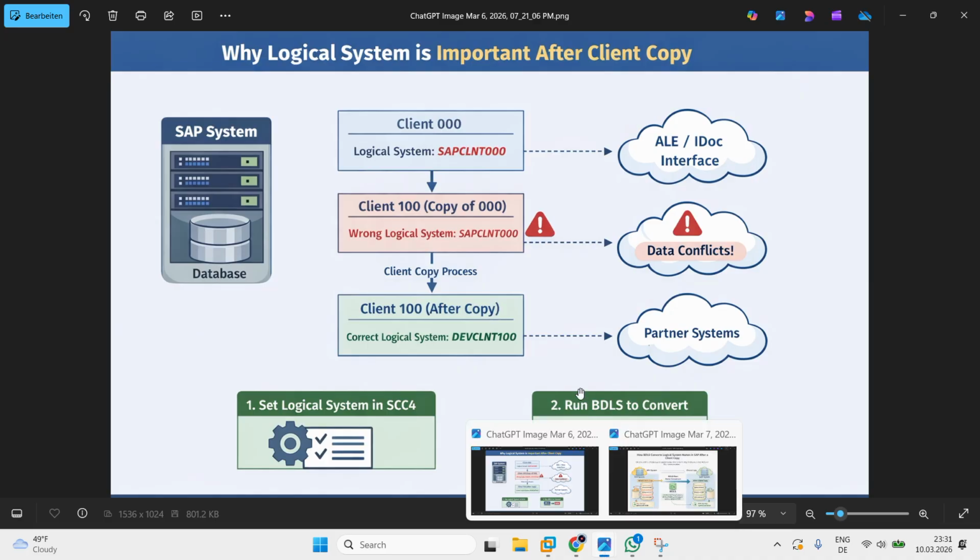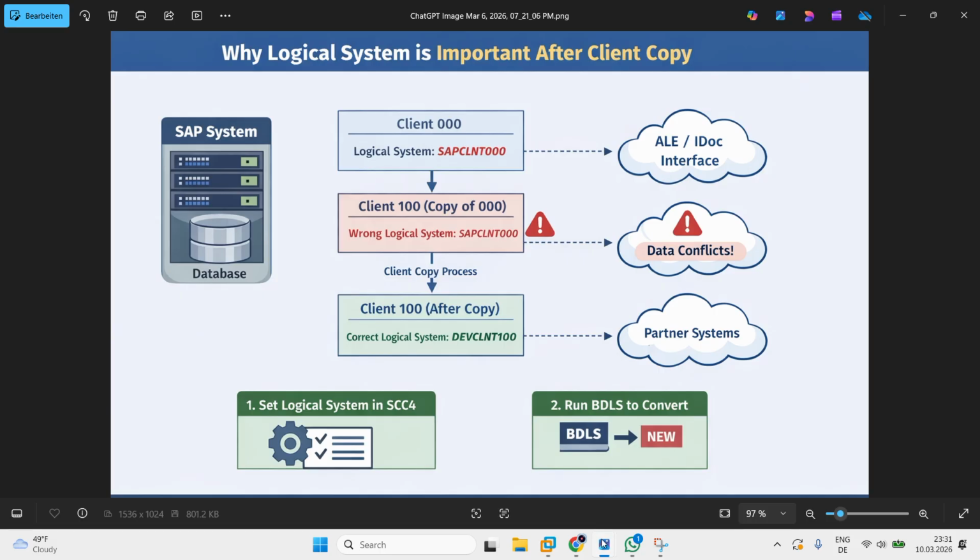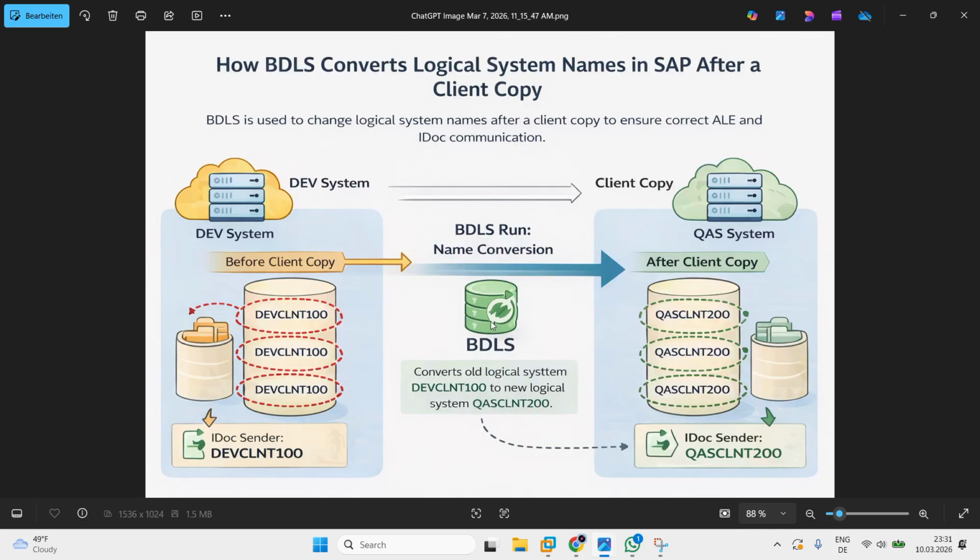Just one more thing about DBLS, what it stands for and what it does. The DBLS is more like the middleware, the mechanism in between SAP systems. Basically, it's called the DB lock mechanism. It converts the logical system from one system when data is being transported from one system to another.